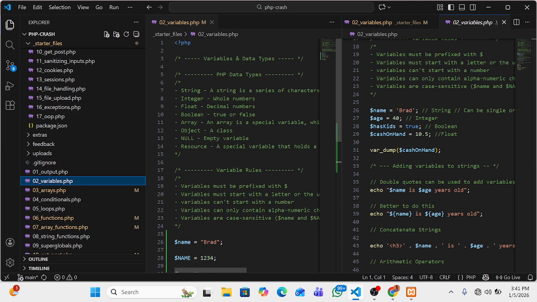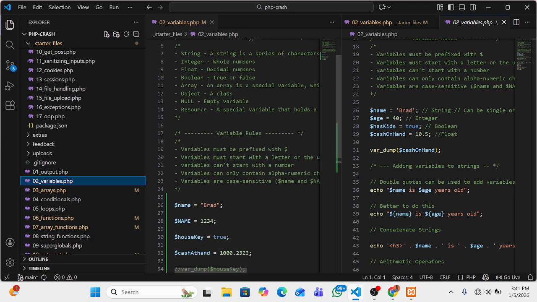But when it comes to PHP, you only define a variable by putting a dollar sign before the name of the variable. Like this one, as I see on my screen now, this is the variable name. I put the dollar sign first, before the name of the variable, then I assign a value to it. This value you are seeing here is a string value, because it has quotation marks around it. So that's what makes it a string.